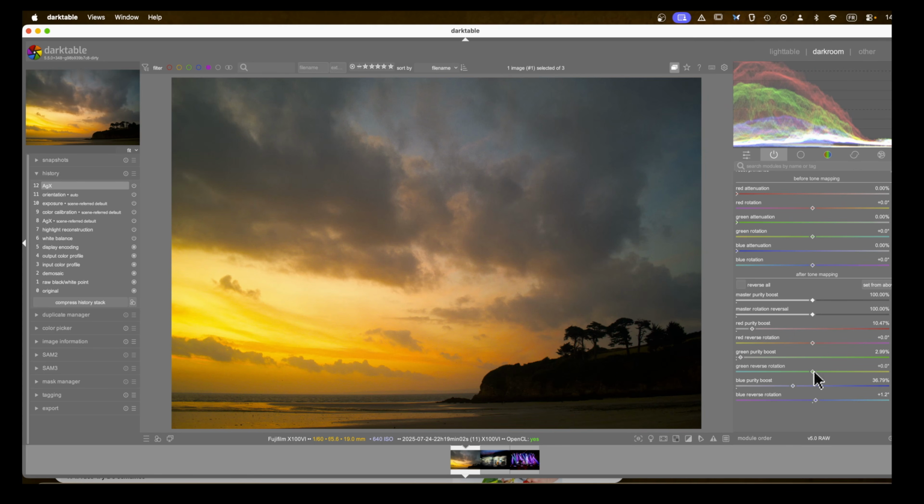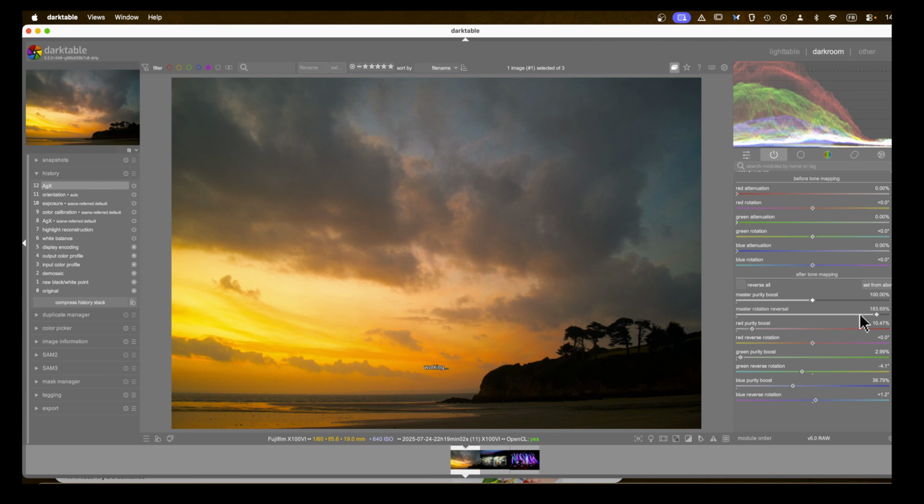And if I do the rotation of the greens, I can also get some kind of reds in there, which I like. And then too much red. I don't actually want to change the red very much. And I can exaggerate the rotation here.